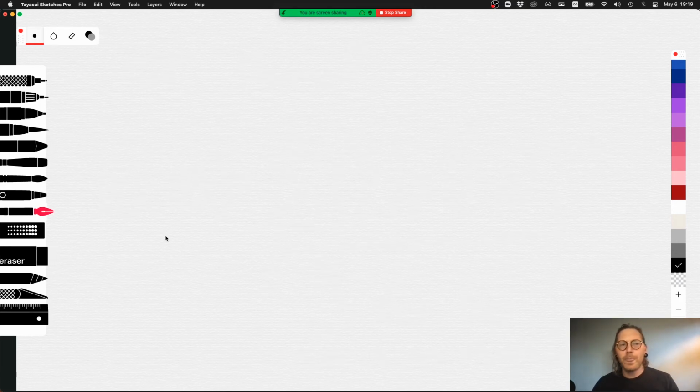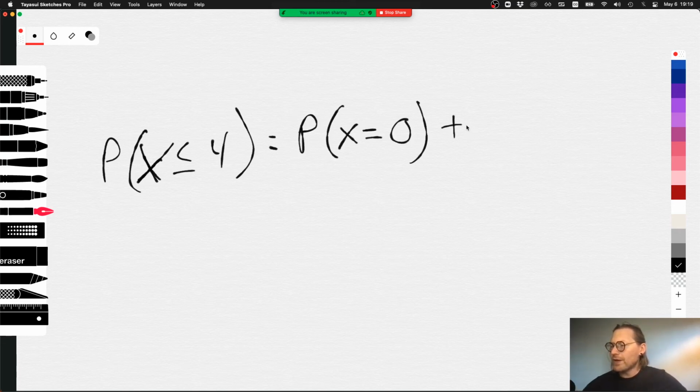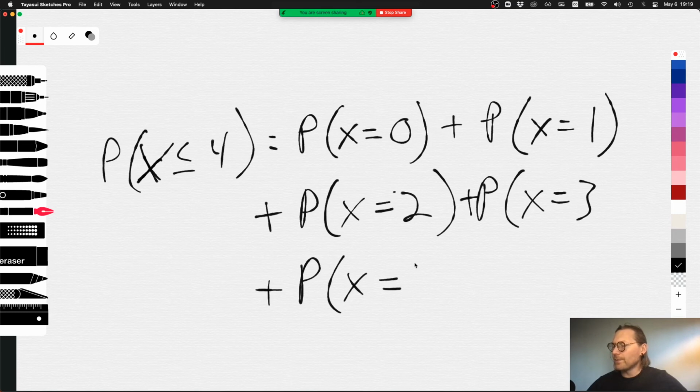All right, so if we are thinking about the probability that, let's say, X is less than or equal to 4, and that's a big X, not a little x, it's a summation, right? It's cumulative. So this is going to be the probability that X is 0 plus the probability that X is 1 plus the probability that X is 2 plus the probability that X is 3 plus the probability that X is 4. This is going to get us the same thing. You can use 5 calls to the PMF to accomplish the same thing as a CDF function is going to do.